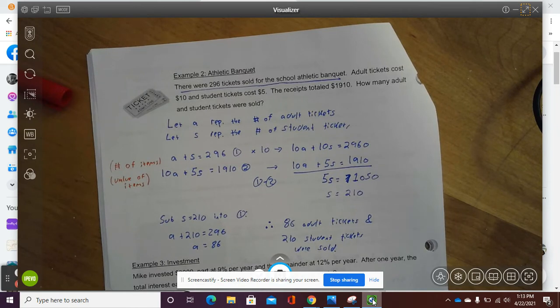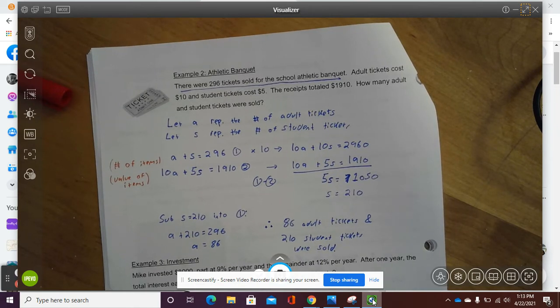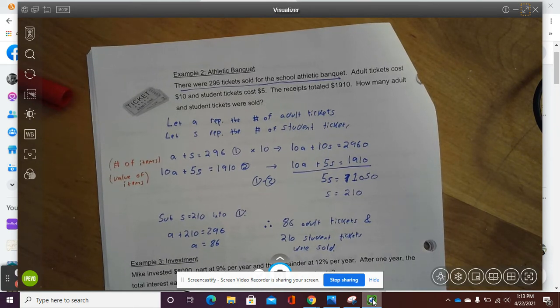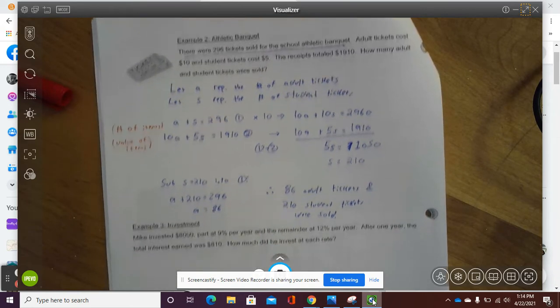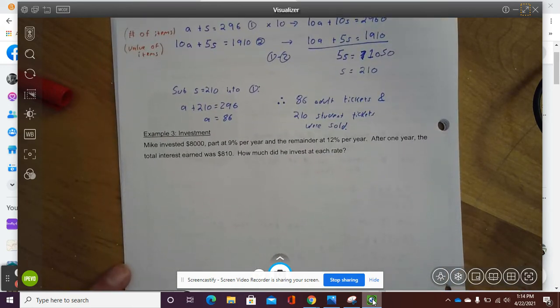The more you do these questions, the challenge with word problems often is, how do I get started? What are my equations? You should look for patterns and types of questions that will appear again and again on your practice, on your test. And if you can connect different types of questions back to the examples, I think that can be really valuable. So the next two types, we're going to do an investment type and then a chemistry type.